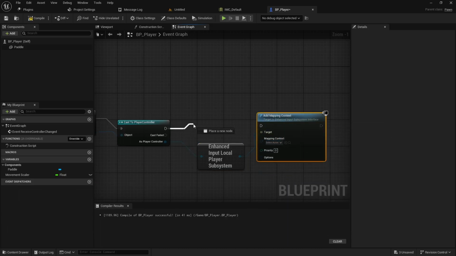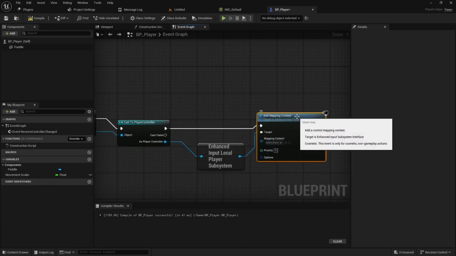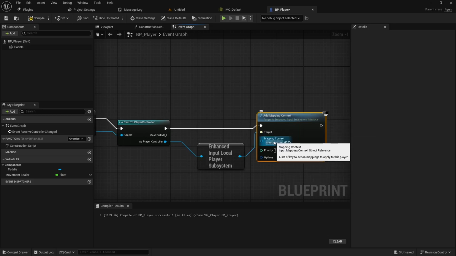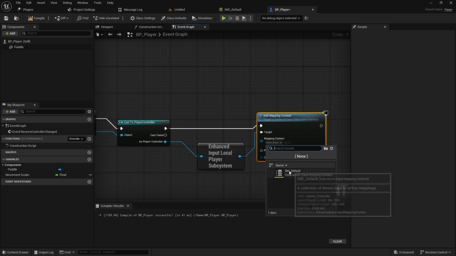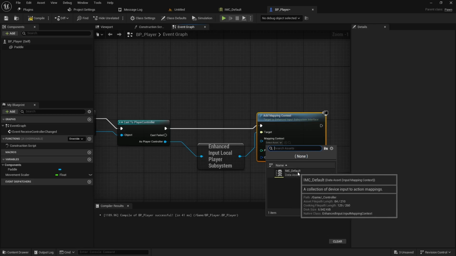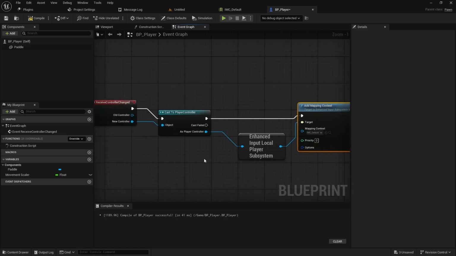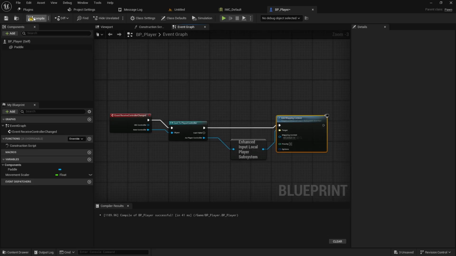We'll hook up the successful cast function here into the add mapping context, and now we just need to assign the IMC that we created earlier. So on the drop down, our IMC default shows up, so I can just select that, and with that our controller will start reading input from this blueprint, so we can actually do things with that.